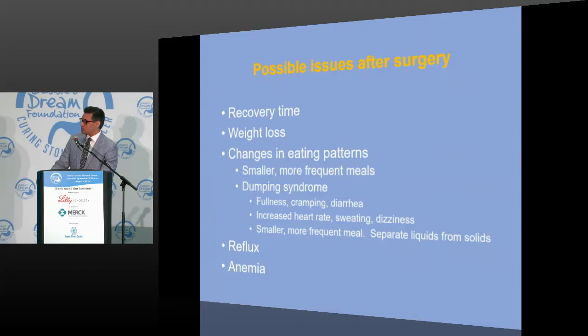Another thing that can happen is because there's not a stomach to serve as a reservoir, the food feels like it goes straight through you. And so if you eat a large quantity, you feel full, you have a lot of cramping. Some people get flushing and dizziness. And their heart starts racing. And so what you need to do is, if you alter the diet for most people, this can be remedied pretty easily. The other thing that can happen is reflux, and then you need certain vitamins that can be absorbed in your stomach, and you need those as supplements.